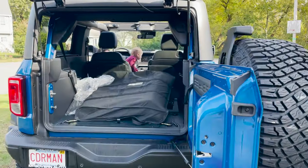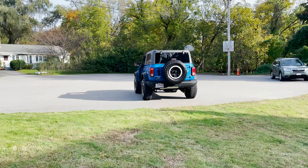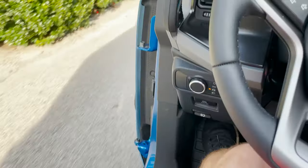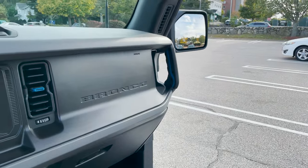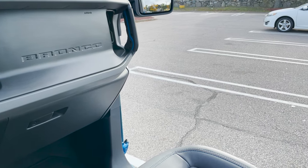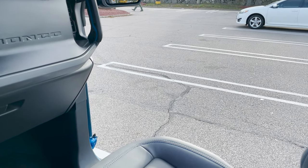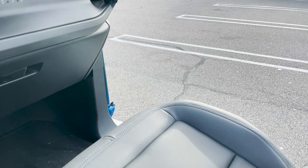So I'm going to go ahead and drive this and see how it is doors off — and take the baby out because I don't have a car seat yet. So initial drive impressions after this quick little ride to the store: drives really well with the doors off, a little bit louder, but you do get a whole bunch more attention — granted, because you have no doors on your vehicle. But overall I'm really pleased with it. It took about 10 minutes to take the doors off the first time; I think I could probably get it down to maybe six or seven. And then of course I have to find a place to store them — obviously not at a dumpster. But overall, I'm really impressed and I'm just having a whole ton of fun with it. Now I just need to find some mud and really enjoy what this thing was built for.